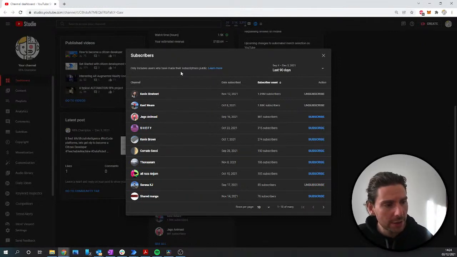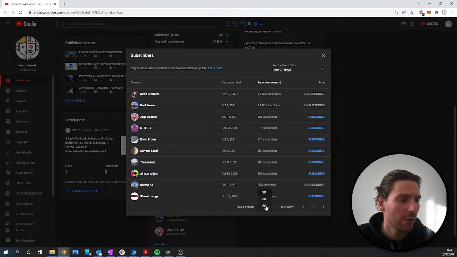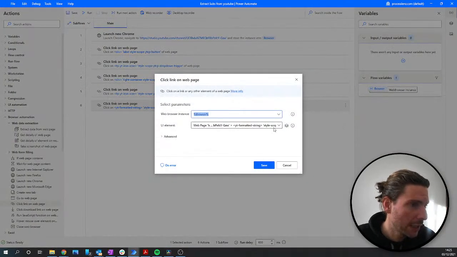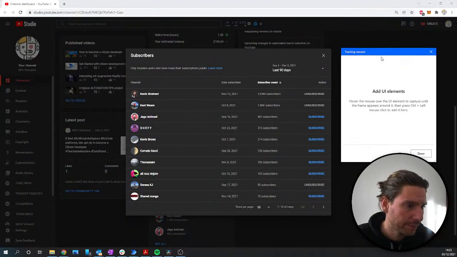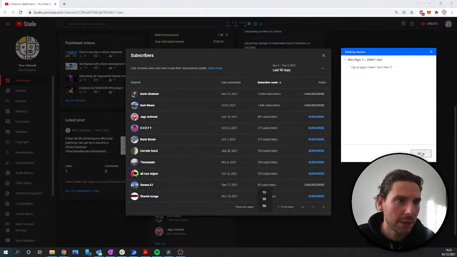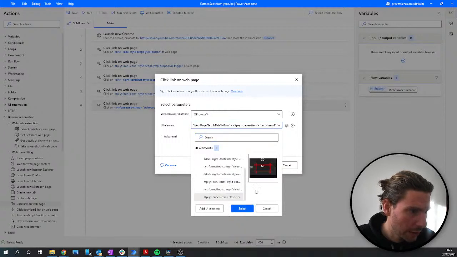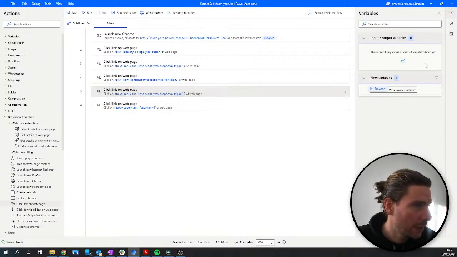All right, so let's just fix that part. So it went here, and then we should click on the 50. Did it? No, we're just seeing 10 results. All right, so we have to fix this bottom selector right here. Let's just add a UI element from right here. And then we're going to select here, and then let's not select the number 50, but the item, the div item. Let's make sure that is the correct one. It should be the last one. Select it, save, and this already should be enough.